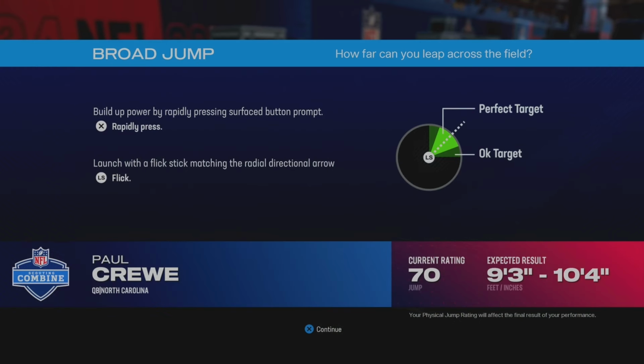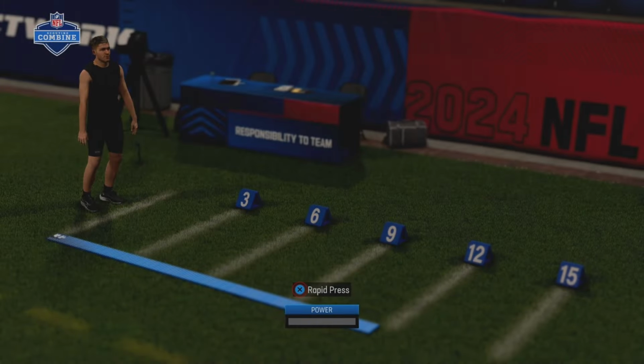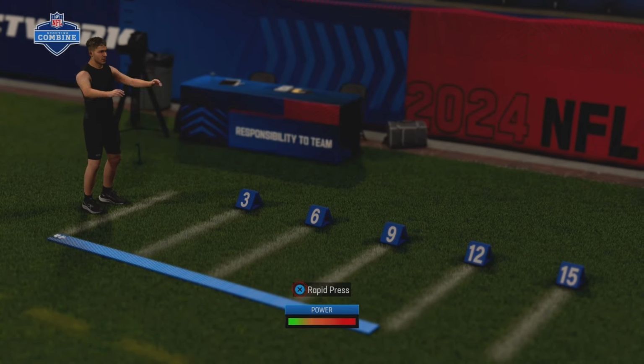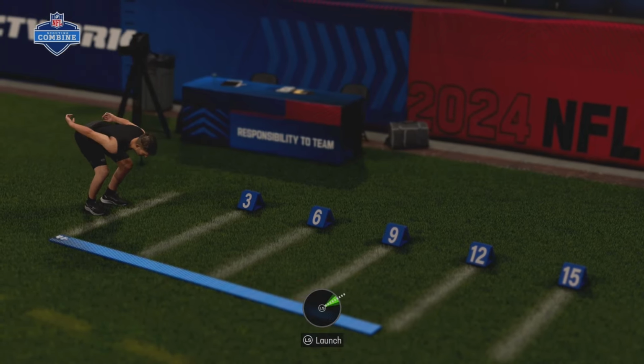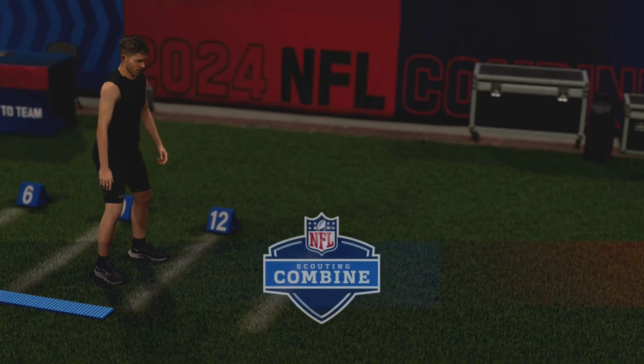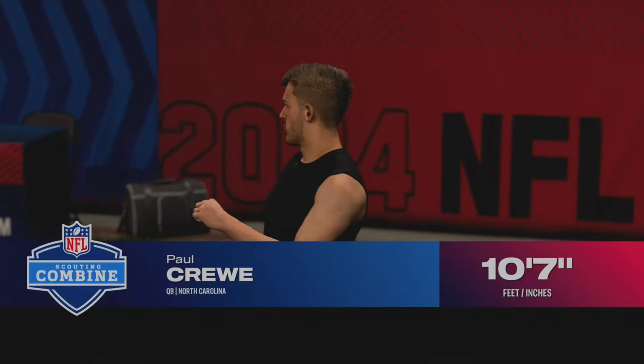We'll take that. So we build up power by rapidly pressing X, and then we try to launch at the right angle. All right, let's get it. Those are so important at every position. And now we're going to see how much he has of both. I don't know what was expected right there, but 10-7, that's got to be good.